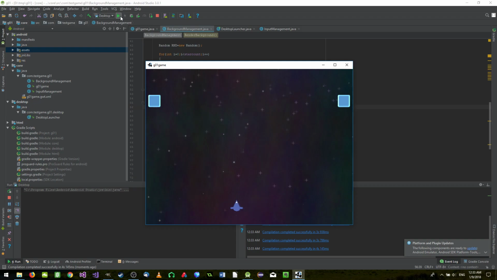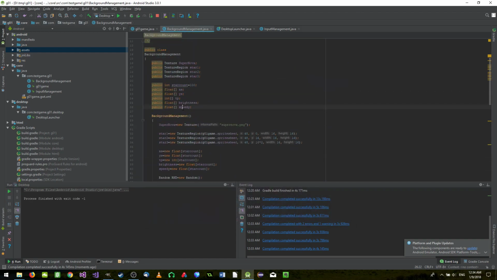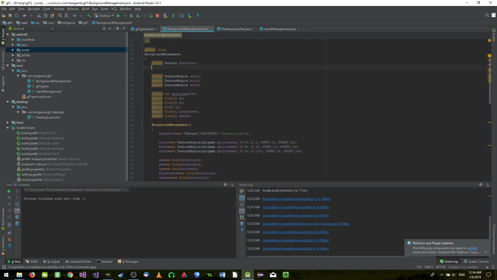Now, what we are going to do next is make this texture move. So how are we going to do that? Let's add, where's the supernova here? So public int, or maybe make it float, something like that, supernova y.